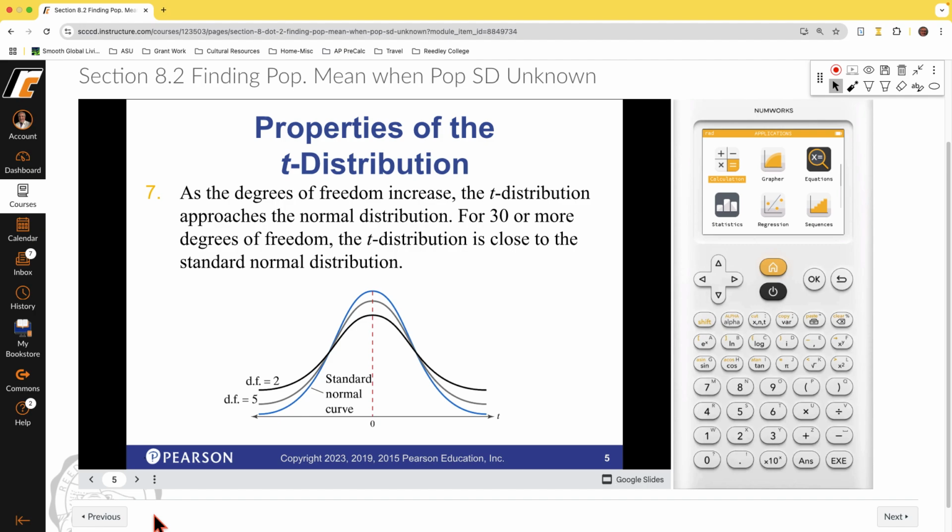Also, the t-distribution has a similar sort of shape. As we said, it's symmetric about the mean, median, and mode, which are all the same. Depending upon the number of degrees of freedom, there's slightly different shapes because of the standard deviation change, all the way up to 30. But if we have 30 or more degrees of freedom, it's so close to the standard normal, we can just use the standard normal in most cases. So again, that sort of magic number of 30. Okay.